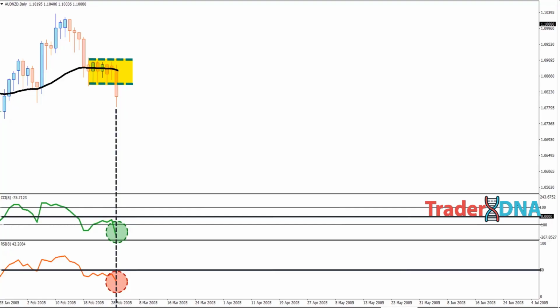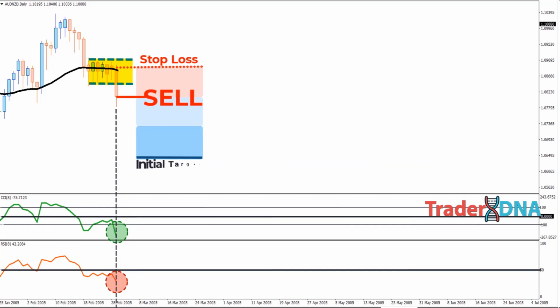At this point, I execute the sell trade, setting a stop loss just above the nearest swing high or above the moving average line. In this scenario, I chose to place the stop loss above the moving average line, with an initial target profit set at twice the size of the stop loss risk. And as predicted, the price swiftly declines, hitting our profit target with remarkable speed. This outcome perfectly validates our analysis and execution, showcasing the effectiveness of this strategy when applied correctly.